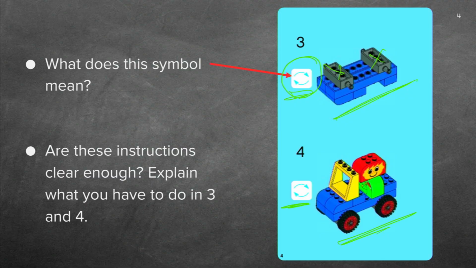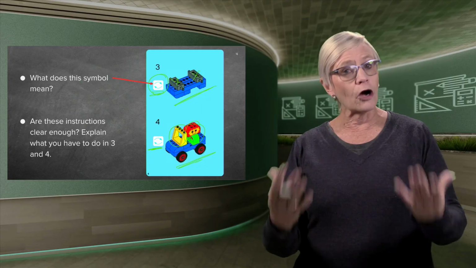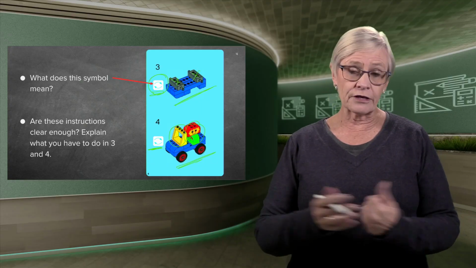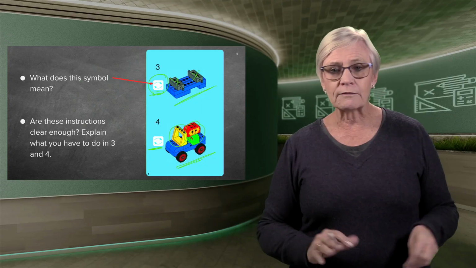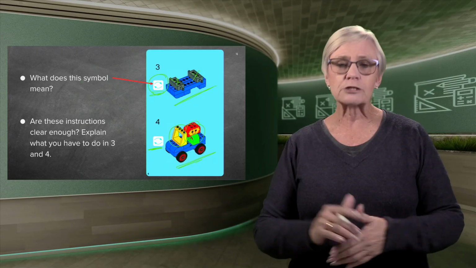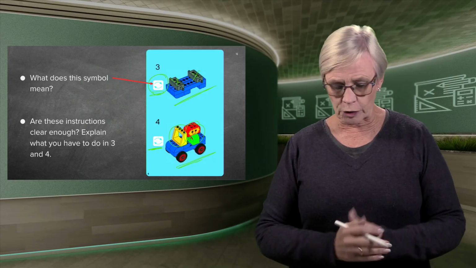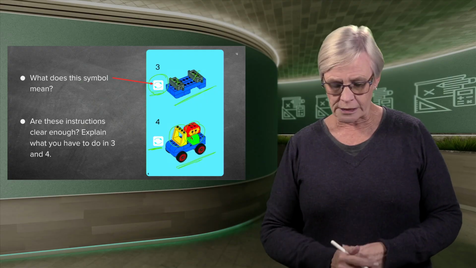Here's my little symbol again, and I must flip it over, and now I can add the window and I can build a little man for my car. So there I've had some instructions. Are these instructions clear enough? I think they're clear enough. Without any words or notes, we could see what was going on with the diagrams. And this was obviously aimed at a little child who would be able to do it. But we could easily work our way through it together.